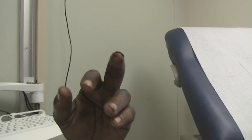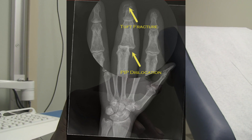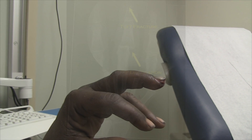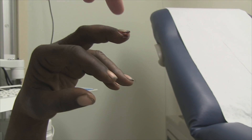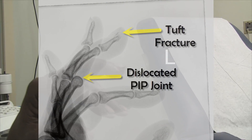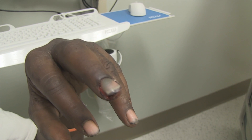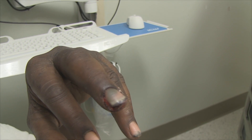So on X-ray, which we'll show on the video, you actually have a dislocated joint right there. This joint right here is dislocated. And then the bone on that tuft on the finger is fractured. And then you've got some blood underneath the nail right in there, which we're going to try and drain a little bit because that can hurt pretty bad.